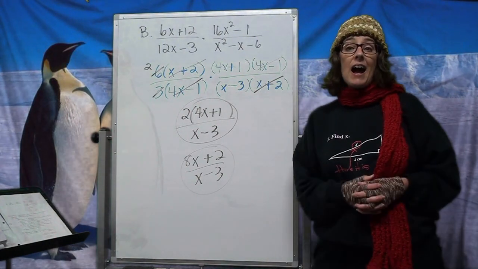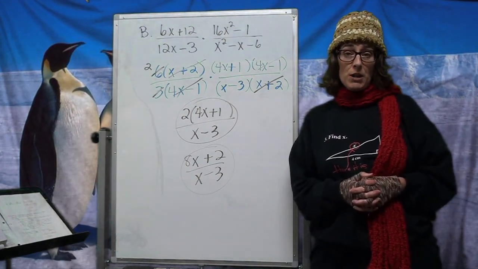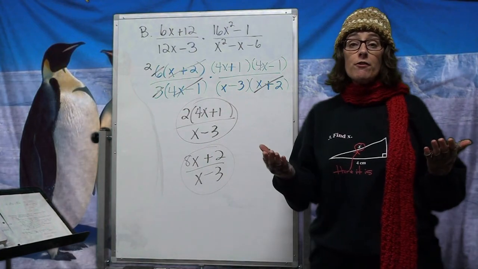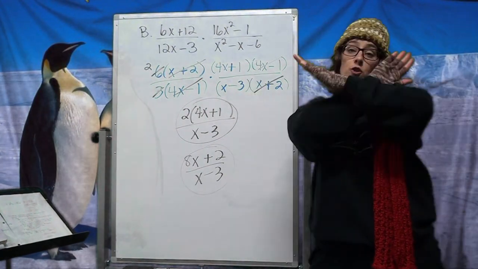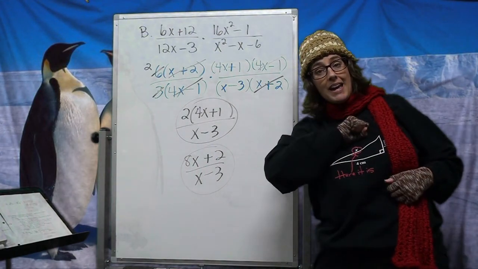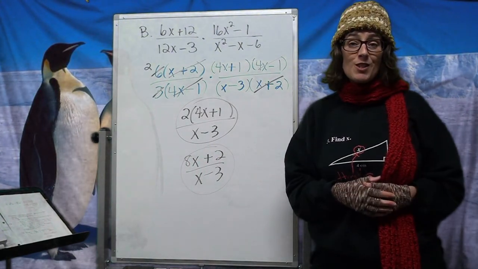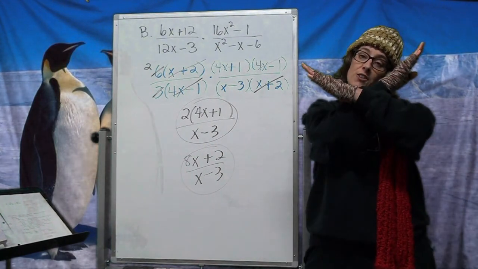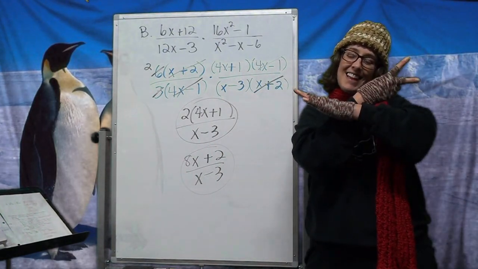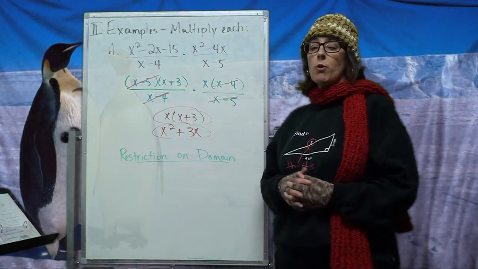So that is how you multiply your rational expressions. Remember, just like multiplying fractions, which means you're going to cancel in the diagonals, you're going to cancel up and down, you're going to shoot straight across. But the only thing that cancels is factors. So you have to factor everywhere first. Then you can get into that game. So let's take a look at these multiplication problems.